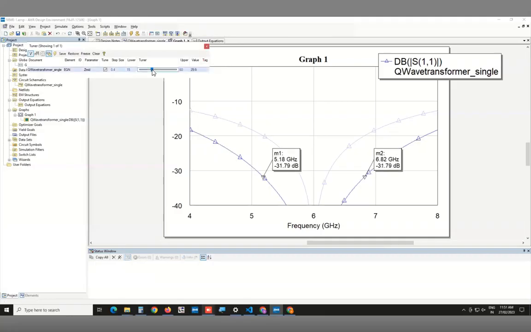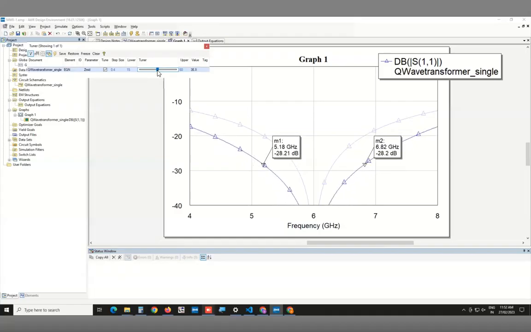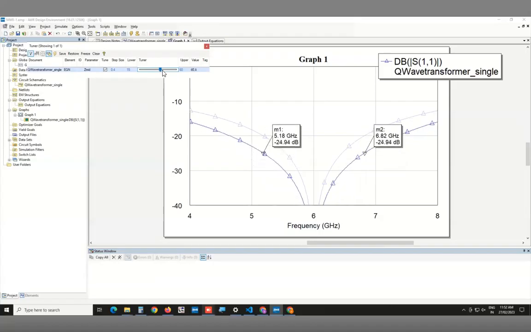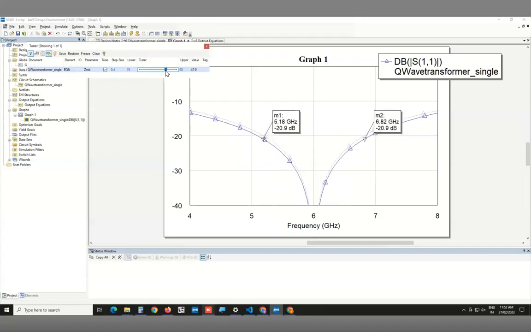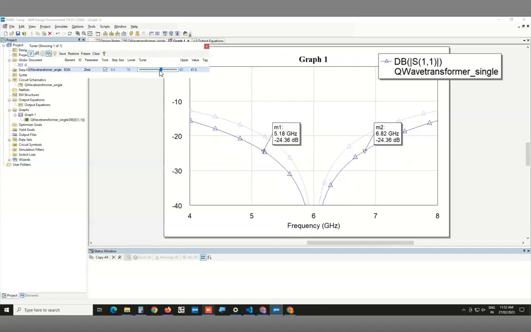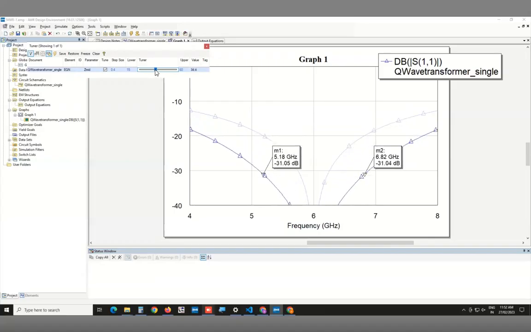Set up at 30 now. If I reduce this, you see that it's coming closer. So that's not the right direction. I increase this and it gets wider. And then at some point, it comes back again. Right? So this is exactly what one had to see, that there is going to be an optimal value for Z mid where the response would be the widest, which is what we are trying to do. We are trying to make this as broadband as possible.